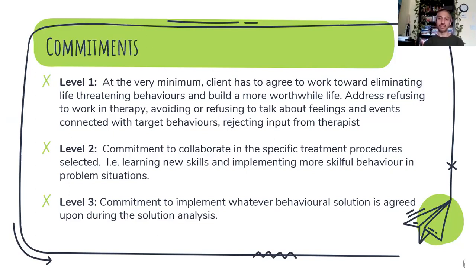They have to do a diary card as their homework. They have to do the skills training homework, and they have to reach out for skills consultation or skills training if they're finding it difficult to use the skills in their everyday life. And that skills training is typically provided 24 hours a day by that therapist. However, in some settings, it's less feasible. So the therapist will encourage them to call a crisis line that's DBT informed, or we'll have separate hours.